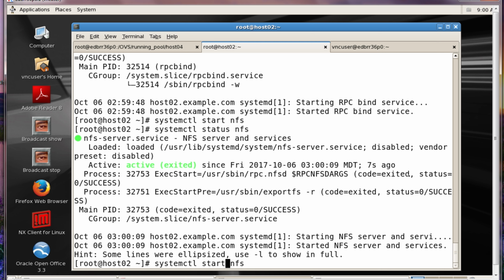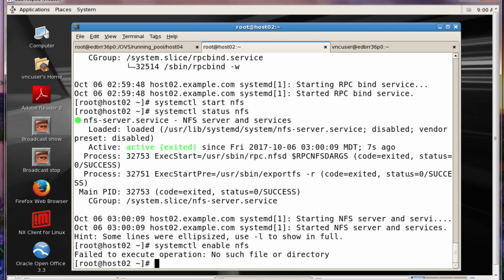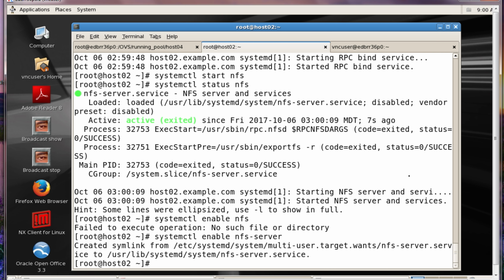We want to do a systemctl enable for NFS. Failed to execute, no such file or directory, which is correct. There we go. All right. Because with NFS, what we did is we started the NFS daemon, and that's really what's out there to be run.